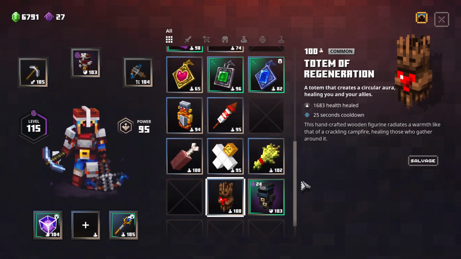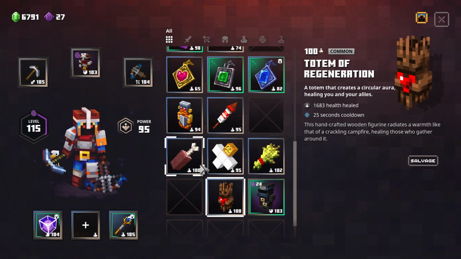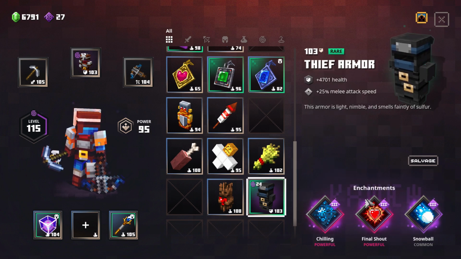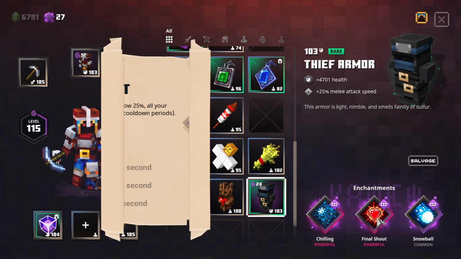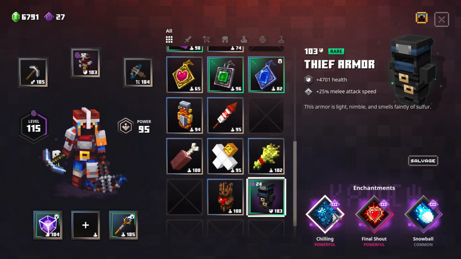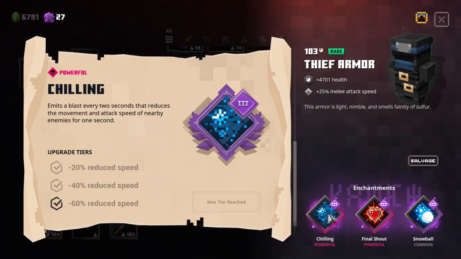The only things you're going to need are 4 of these 5 items here. You need a piece of armor that ideally gives you a lot of health and has Final Shout on it. Final Shout reads, when your health drops below 25%, all your artifacts are used, ignoring their cooldowns. Getting this up as high as possible is good, but it's not all important, just as long as you have it. Additionally, having a chilling effect or some way of protection, to keep you alive a little longer and make you harder to kill.